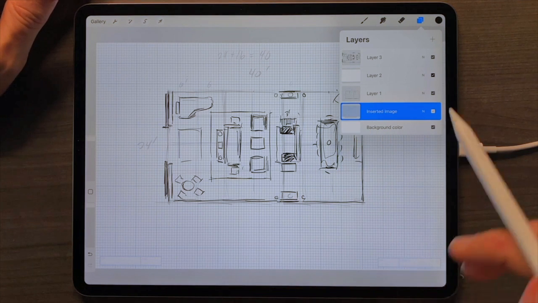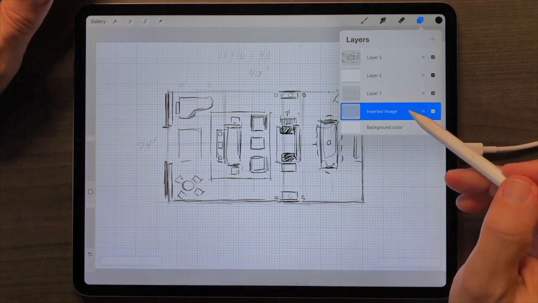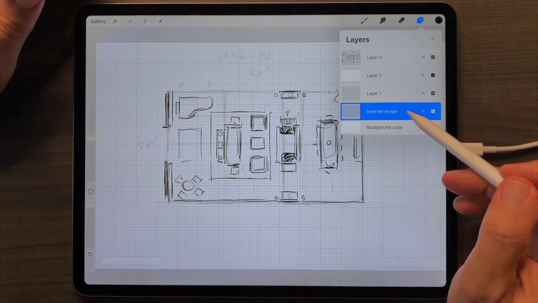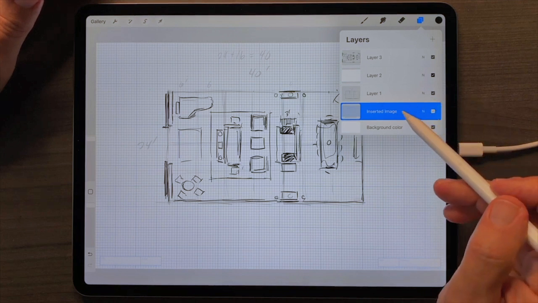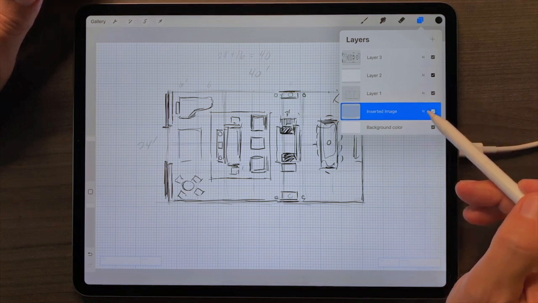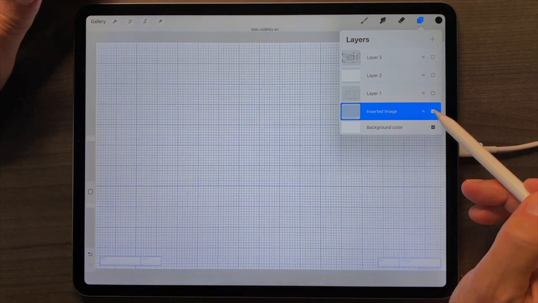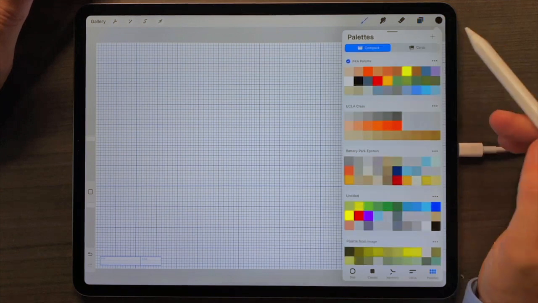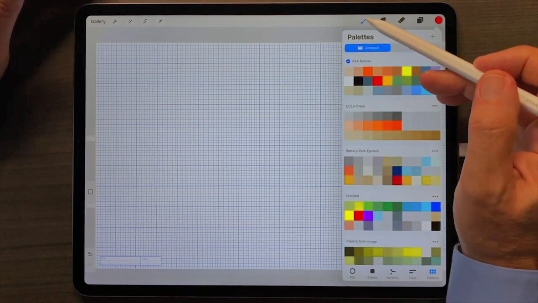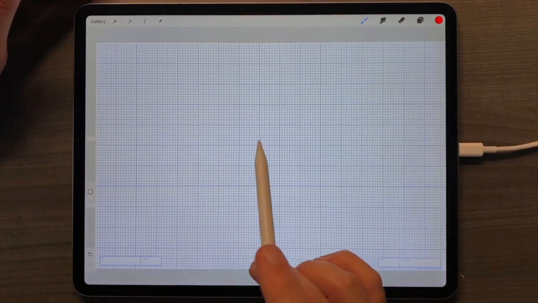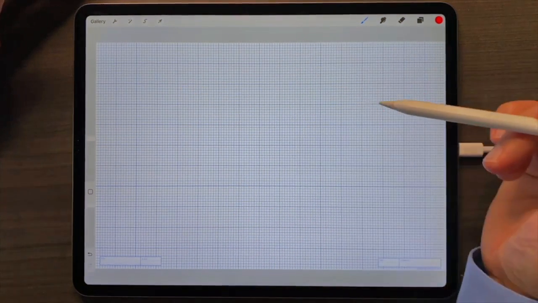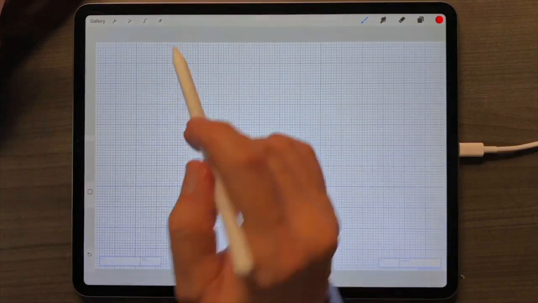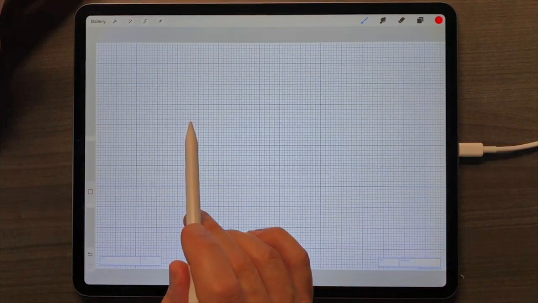And now I am going to go down to my grid. This is what I mean by the retroactive scaling part, okay? I'm going to tap and hold on this checkbox here so that all we see is the grid. And then I'm going to violate one of my own rules by marking up the grid. But the reason is because I want to mark off 40 feet in this grid, okay?